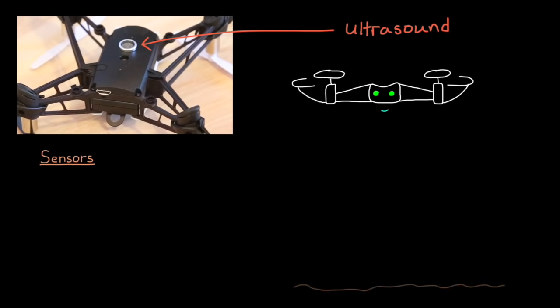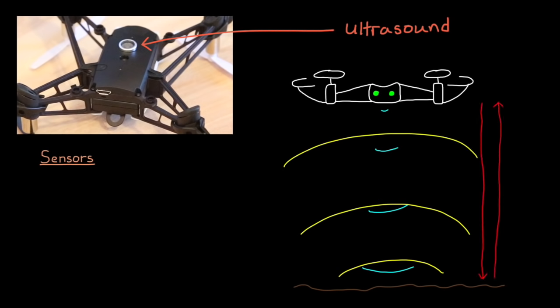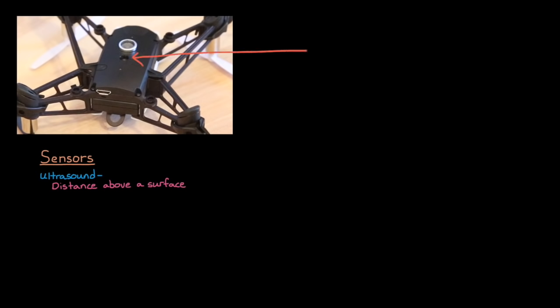Let's take a look at the mini drone and see what we have to work with. We'll start with the sensors. If we flip it over and look at the bottom, there are two sensors that you can see. The one with the grid is an ultrasound sensor that's used to measure vertical distances. It sends out a high frequency sound pulse and measures how long it takes that pulse to bounce off the floor and return back to the sensor. From the measured time, distance between the floor and the drone can be calculated, at least up to about 13 feet in altitude. After that, the reflected sound is too soft for the sensor to pick up.